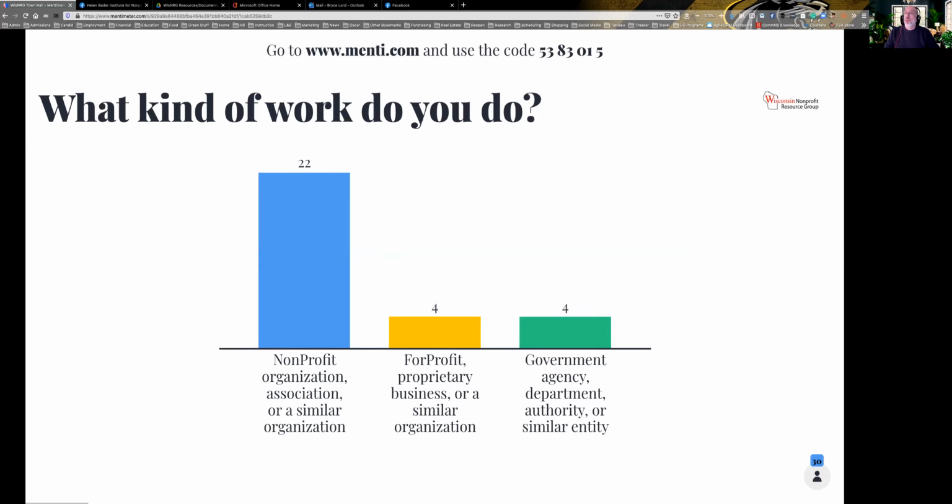Let us know what area you work in. I would think, given the nature of the conversation, the majority of you will be in the nonprofit sector, which seems to be holding out. We'll give it a few more seconds here and make it a full minute.